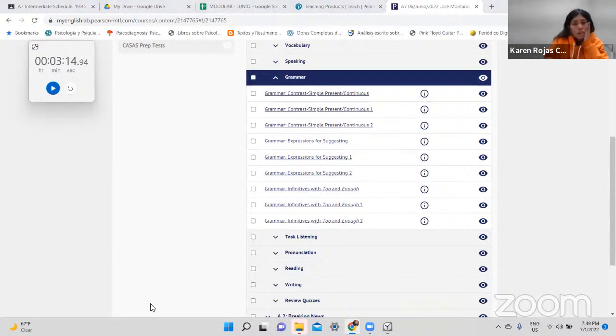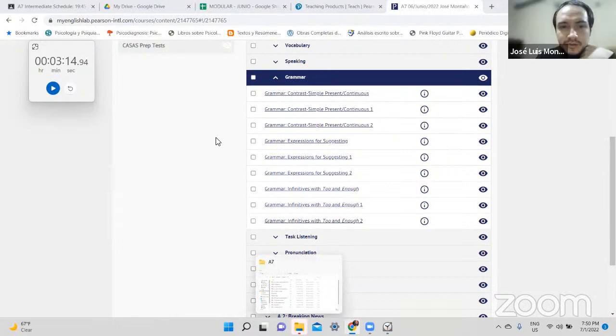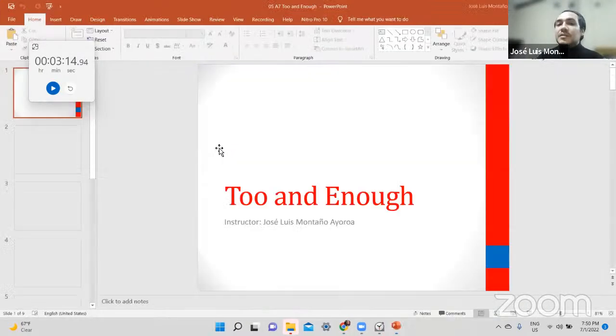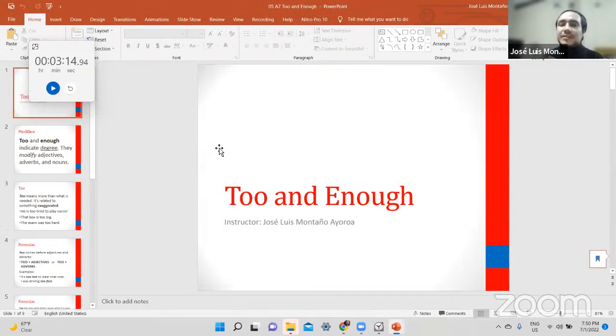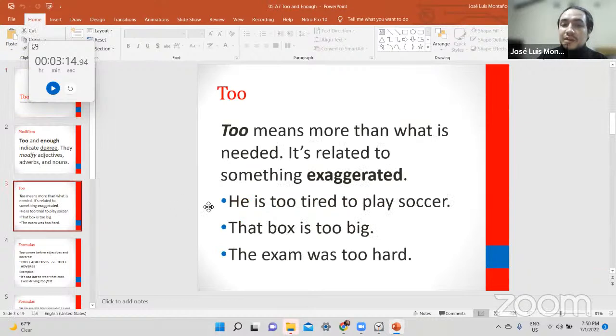I think that maybe with too and enough. I practice, but I don't remember. I don't have anything in my notebook about too and enough. I don't know why. Let me show you, all right? It's going to be very, very brief. Don't worry. And it's good, okay? It means that we need to reinforce. We're not going to see the entire lesson again, of course, but we are going to see the example so that you can remember, okay?